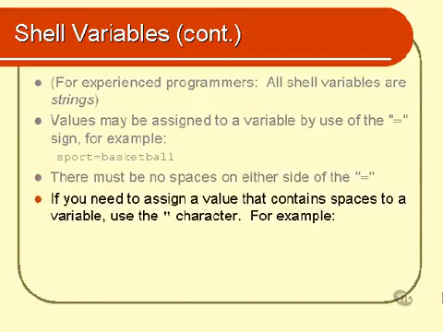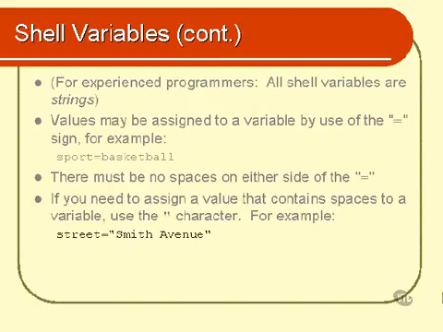Furthermore, if you need to assign a value to a variable, and that value contains spaces, then you have to surround the value with double quotes. For example, if you wanted to assign Smith Avenue to street, and Smith Avenue is 2 words with a space in it, then you have to put double quotes around the whole lot. As an exercise right now, why don't you try and do that without the double quotes and see what error messages the shell gives you.